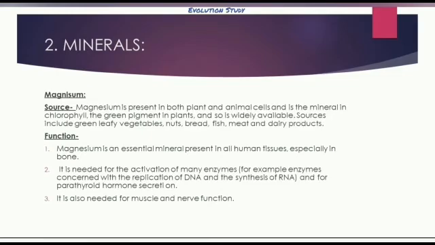Function. Magnesium is an essential mineral present in all human tissues, especially in bone. It is needed for the activation of many enzymes, for example, enzymes concerned with the replication of DNA and the synthesis of RNA, and for parathyroid hormone secretion. It is also needed for muscle and nerve function.